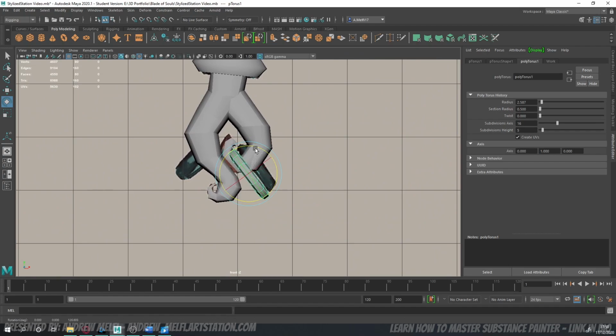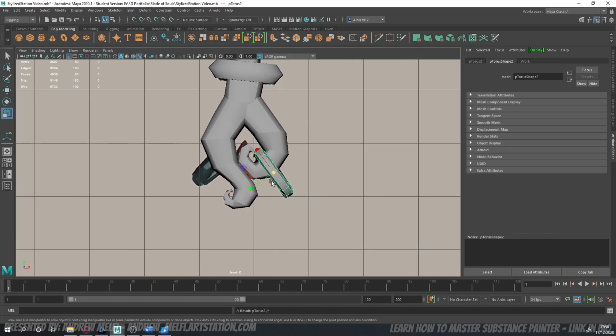Go into front view just to get them in place, like that. And we'll do the same for the other side as well. There's not really much point in making it again, you can just duplicate it and put it here.